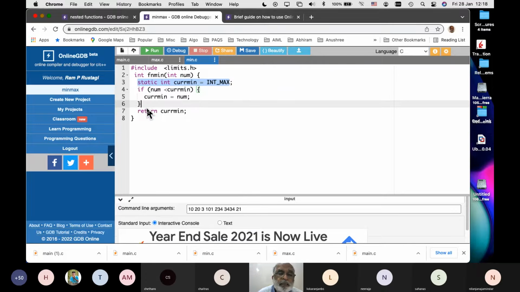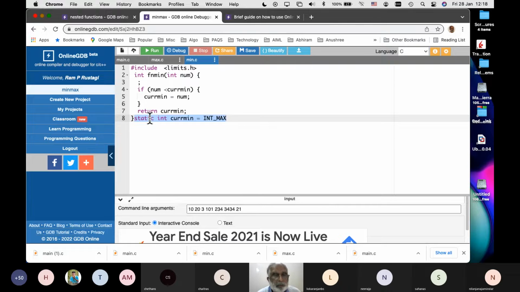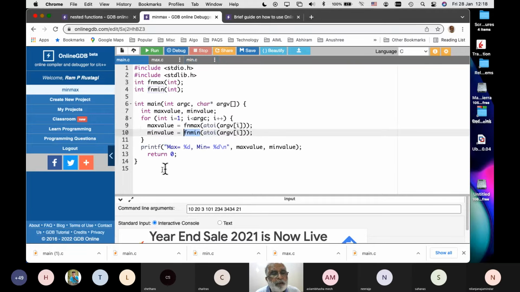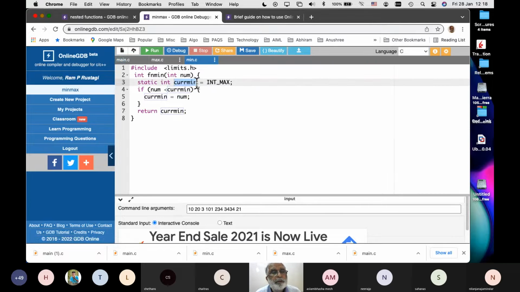They can be used within this function. The variable curmin cannot be used anywhere else, I cannot use it in my main program. I can use curmin within this function because of scoping, but it has a life outside this function. So next time you start, it takes the next value.